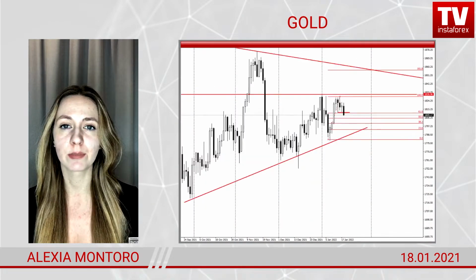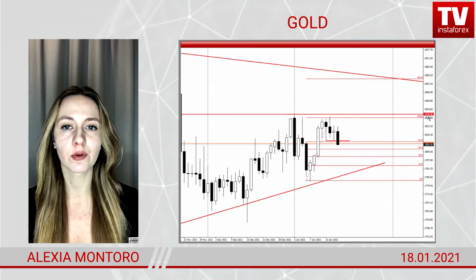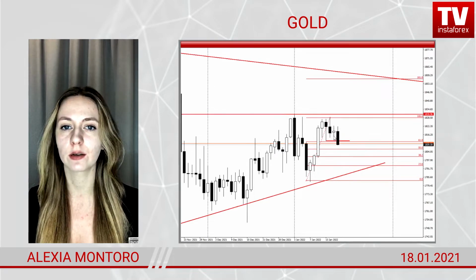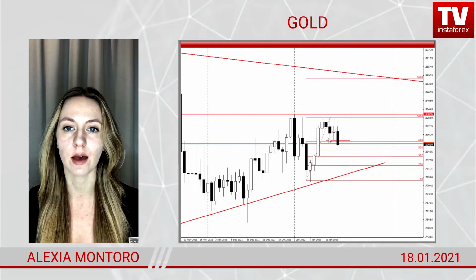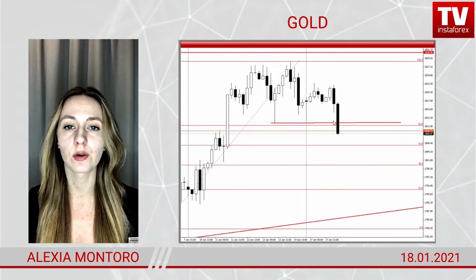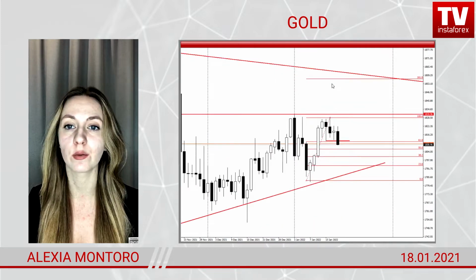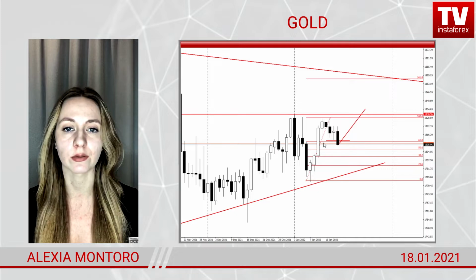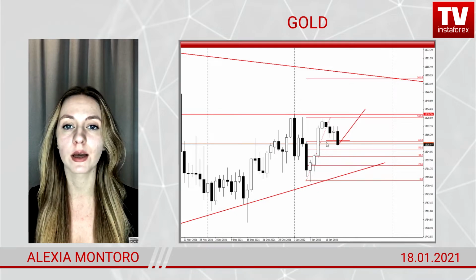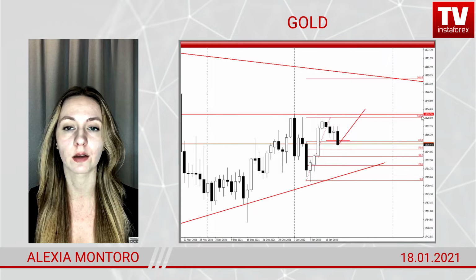I have got a trading plan for gold. Let's consider my plan on the daily chart. The price approached twice the level of 1830 and I'd like to turn your attention to 1812. That's clearly seen on the 4-hour chart. This level has just been broken. Currently, gold is trading below this level. I suggest working based on the possible fake breakout. Alternatively, we can buy at a retracement between 61.8% and 50% Fibonacci levels, with the target of 1831.